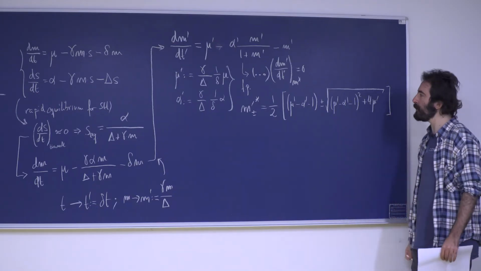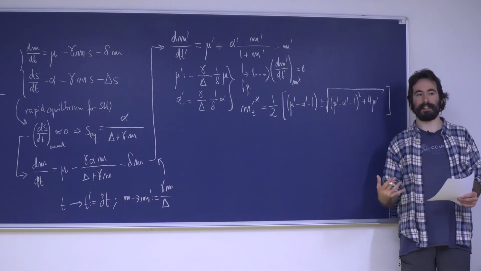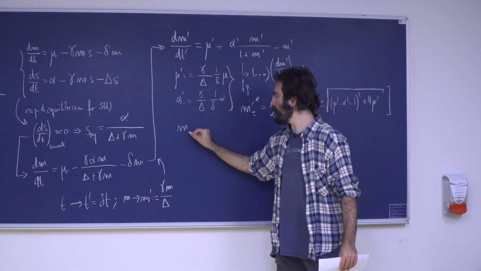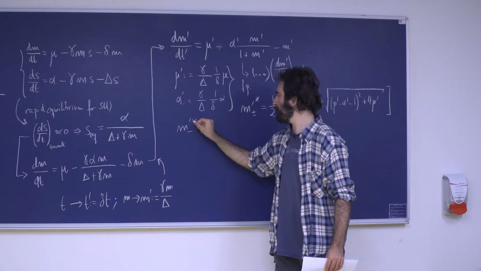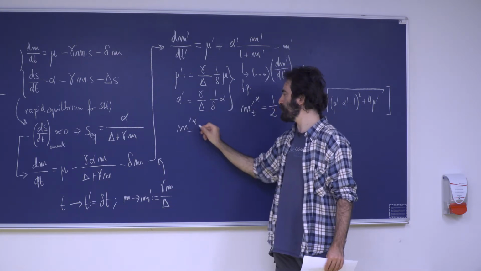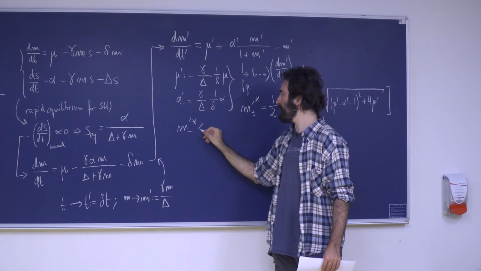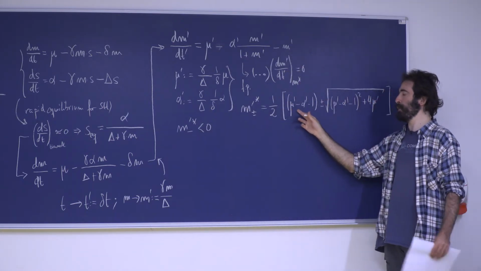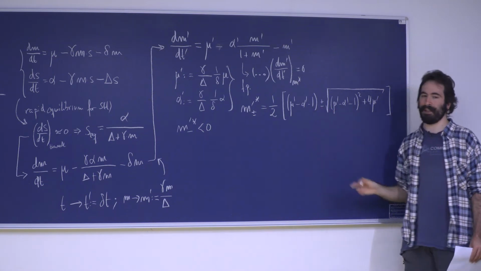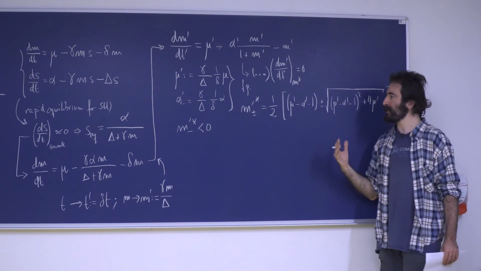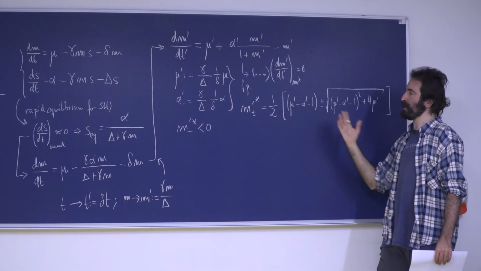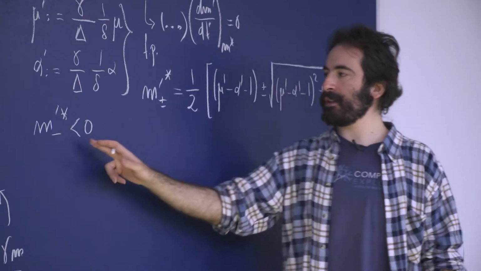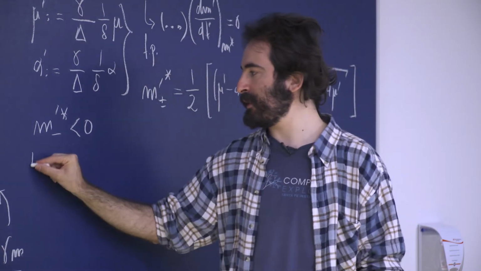And I don't want that, right? It doesn't make any sense to have a negative concentration. So from this argument, we know that m prime minus, the solution for the fixed point, is going to be negative always, right? If you think about it now, if this were to be negative, well, the worst thing you can do is still add something negative there. So always, for all of the values of mu and alpha, which are both positive values from the definitions over here, I know that this will happen, so this is a non-physical solution.